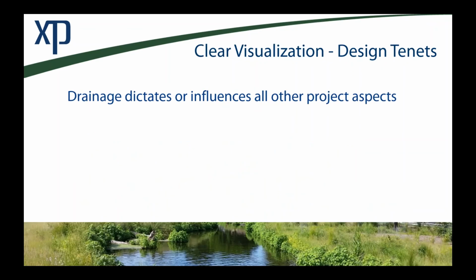So with these bigger ideas in mind, I have put forward a couple of design tenets, I'm going to call them. If we can follow in our practice a workflow which checks the boxes of these design tenets, we're going to have inherently better, more competent design, and designs which are not going to run into what would seem very easy to avoid and very common issues. So these design tenets all fit under the umbrella that the drainage on your site is going to dictate or influence all other project aspects.